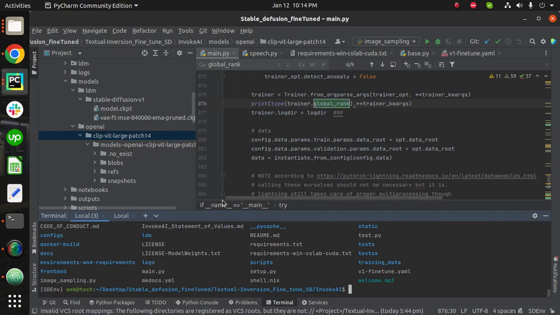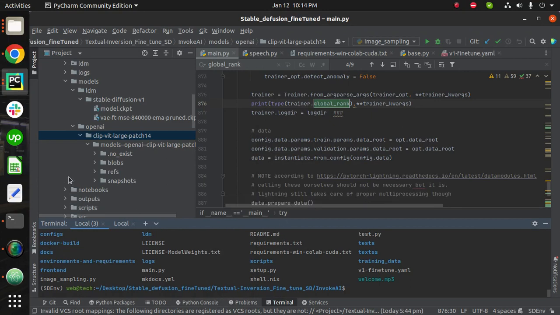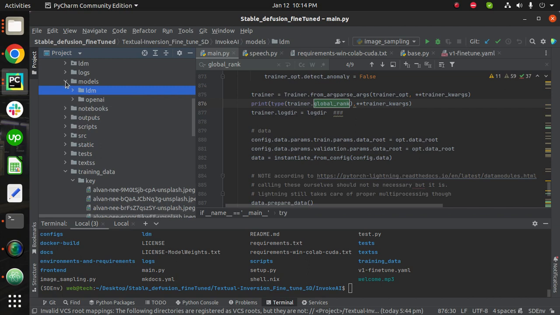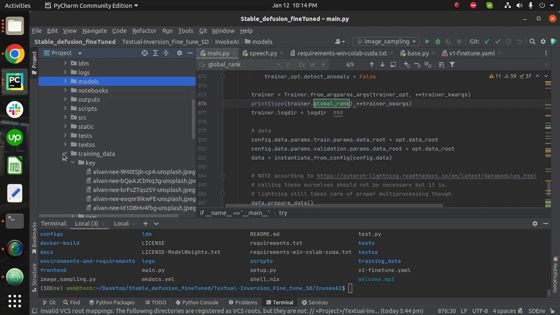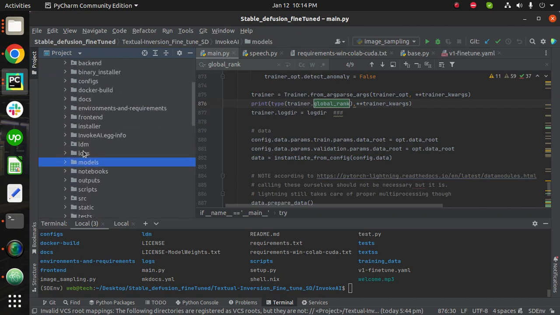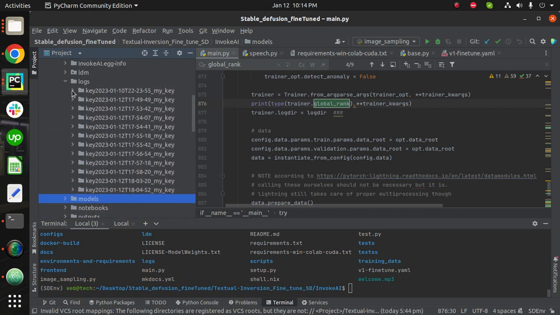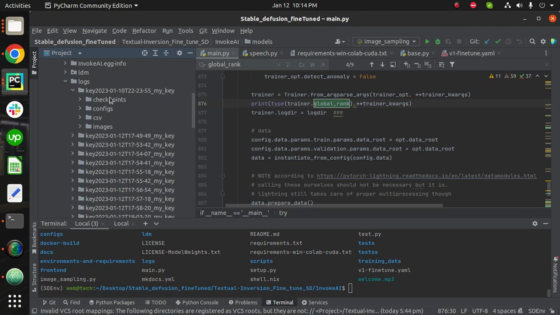So here my training is done, and I have to check my trained model. For this I am going to check my logs, where I have the trained model, that is my key, and these are the parameters where I have to save this.